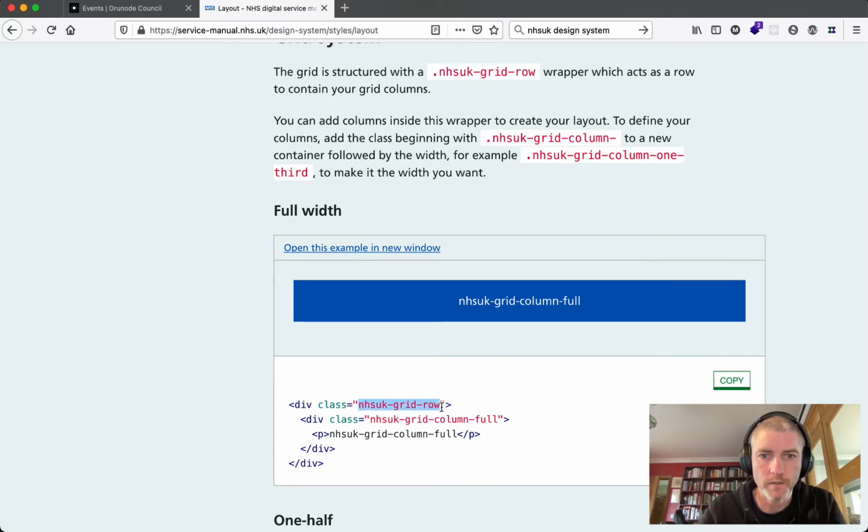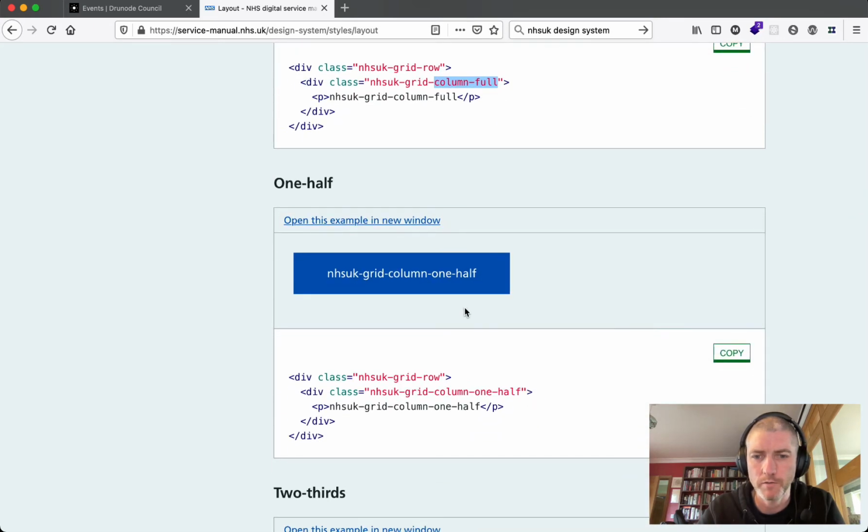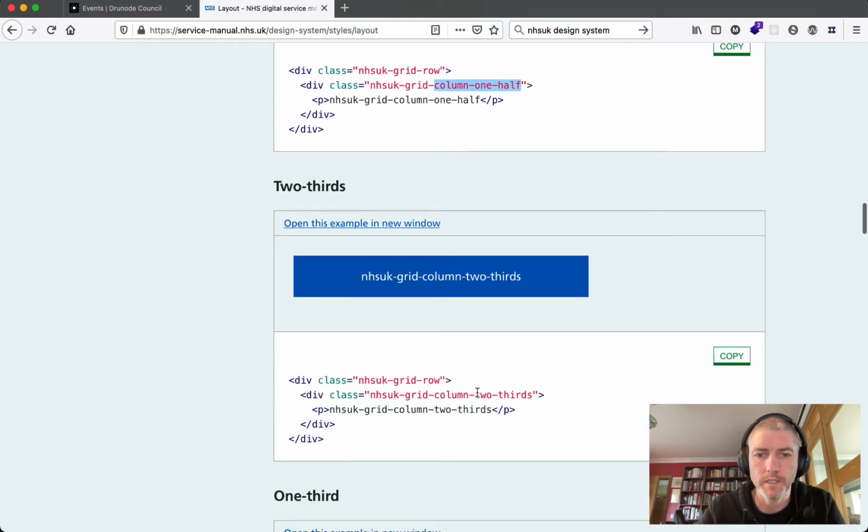We've got their grid system, which is kind of the same again. This one is called NHS UK grid row rather than the other one, which was Gov UK grid row, I think. I'm not sure now. And this is column full, so it takes up the full width of the screen. And then we've got column 1/2, column 2/3. So it's very similar to the Gov UK one, except the classes are prefixed with NHS UK rather than Gov UK.